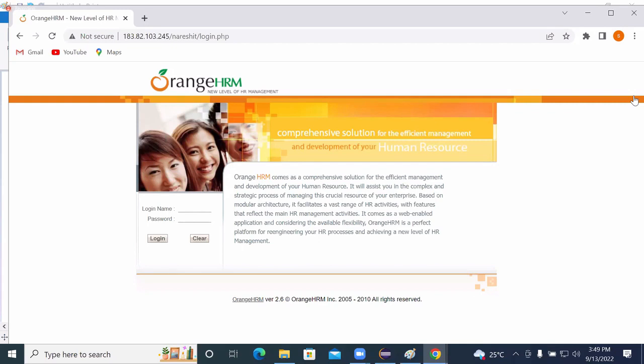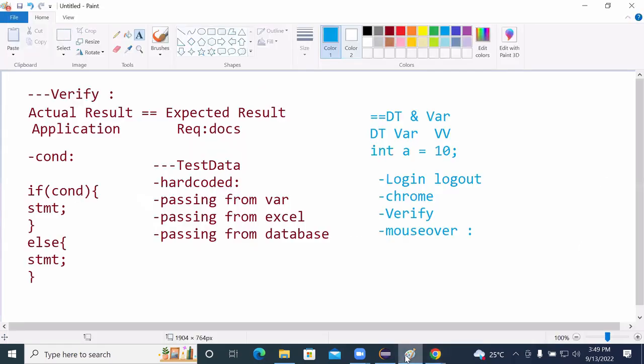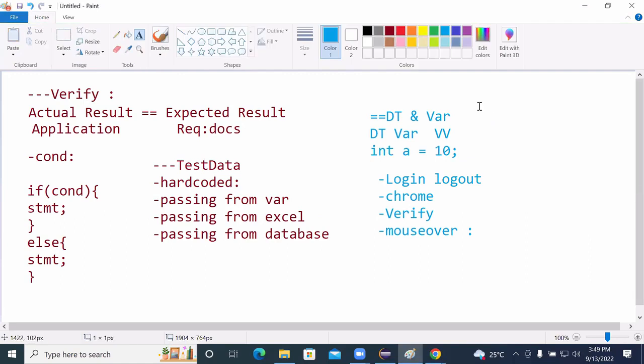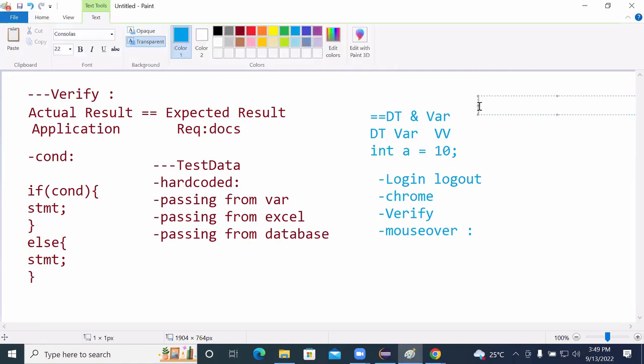Close application. Okay. So we need to begin to understand how exactly we can perform this particular mouse over activity. In Selenium, we just need to understand what are all the respective methods we have to use. As simple as for now, you are using the method name navigate.to. What is the use of that method?